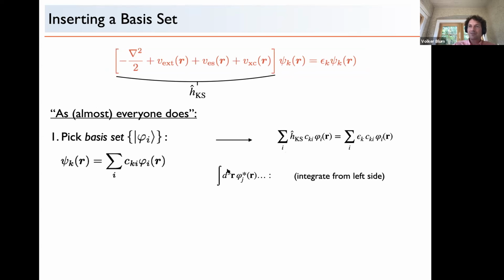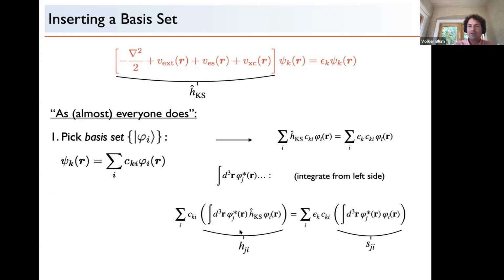This was invented in at least 1948, if not earlier, as the Roothaan equations. You integrate from the left with another basis function, and you get a matrix equation. So you get a Hamiltonian matrix, an overlap matrix, a term we'll actually occasionally spot in the code, and eigenvalues and the coefficients of these eigenfunctions here, which are called the eigenvectors.